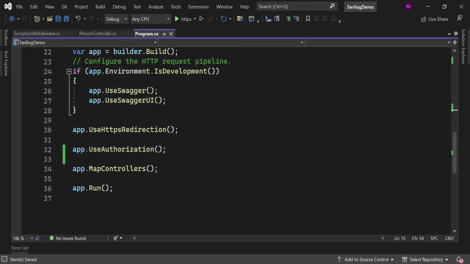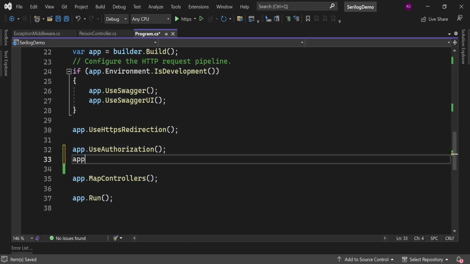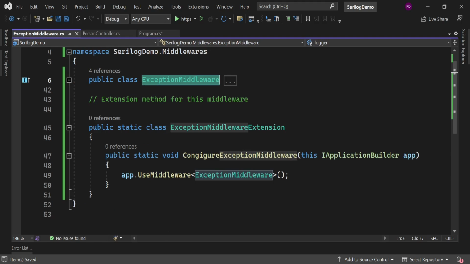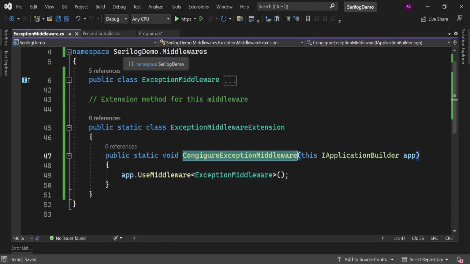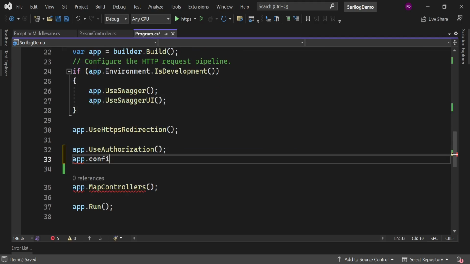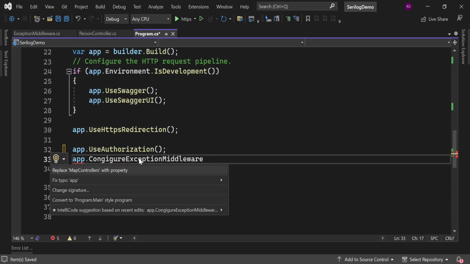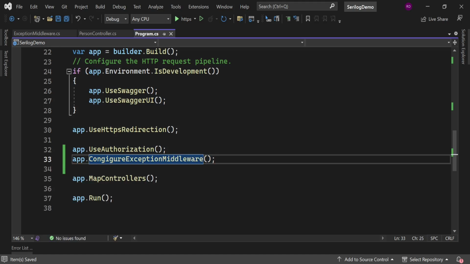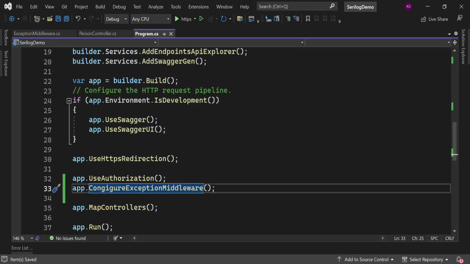Now we need to call our middleware. So we will call here app.ConfigureExceptionMiddleware. So just paste it here, and if we press Control dot, okay, it is fine, we do not need to press Control dot.